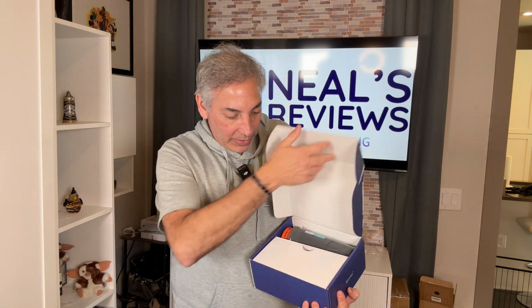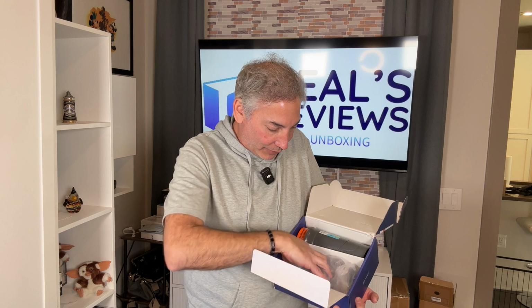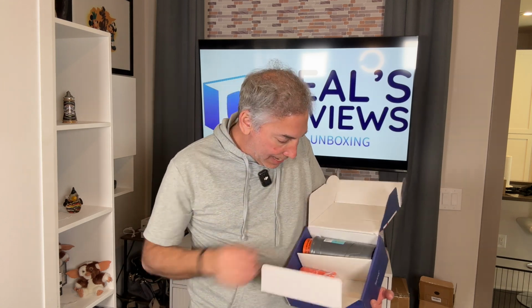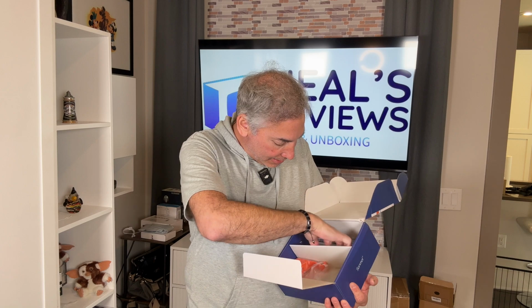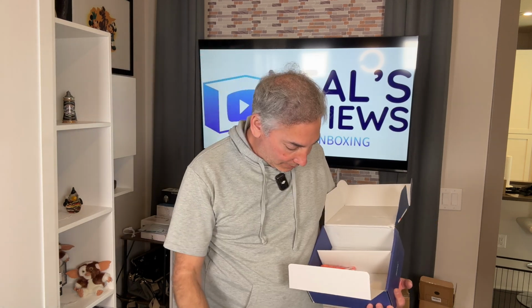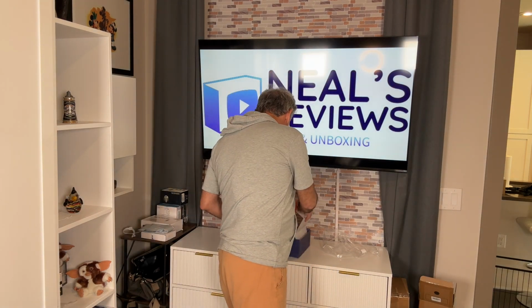So here we go, we'll open this up, and in here we have our different masks. So we have our 3 different size masks. You can see there's a small, medium, and large. We have our device here. It's got some weight to it. We have a bag here, which I guess is going to be the storage bag to keep it in, and it has the instructions on it as well. And then I think this is going to be if we want to mount this to the wall, it'll hold the device on it as well. So that's going to be our instructions and everything like that for it.